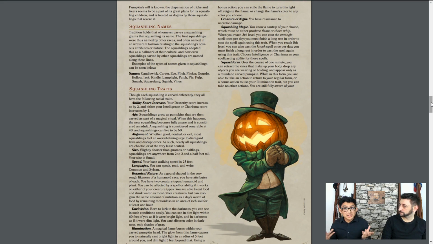At 3rd level, you can get Entangle, again going along with those vine things. And then at 5th level, you can learn the Knock spell. Why not? Being able to open things is always nice. Of course. And then, of course, squash form is kind of neat. You basically have to remain motionless for a minute, right? And then you pull all of your vines into you, and you just take the appearance of a regular, mundane carved pumpkin. It's great because we have seen certain races that can do the shape-shifting thing or whatnot, but this is very well themed.